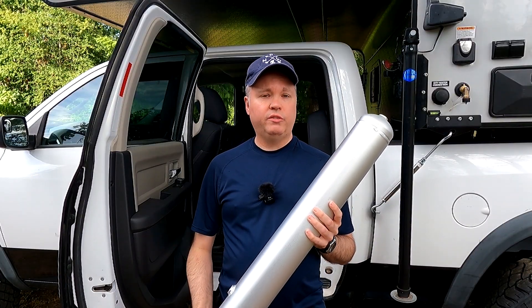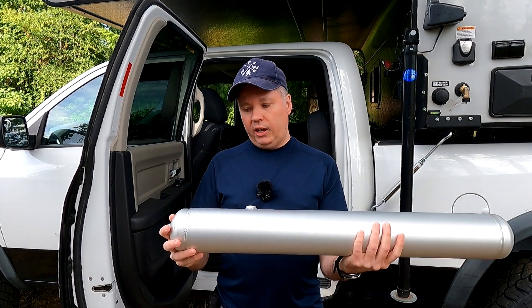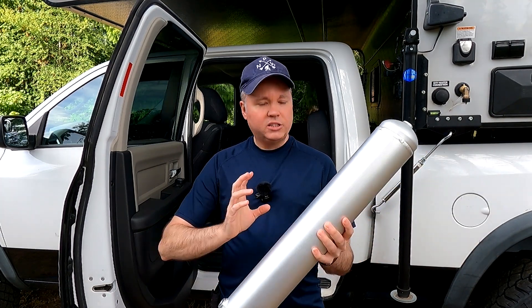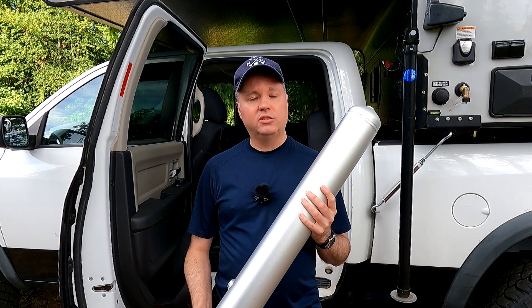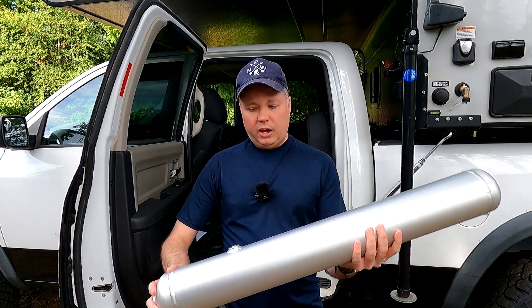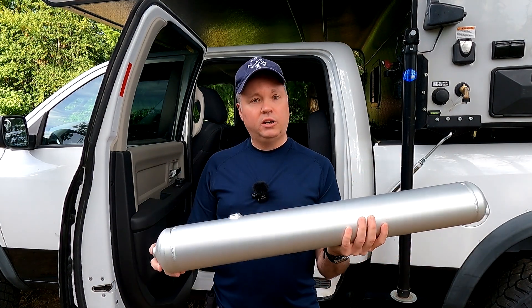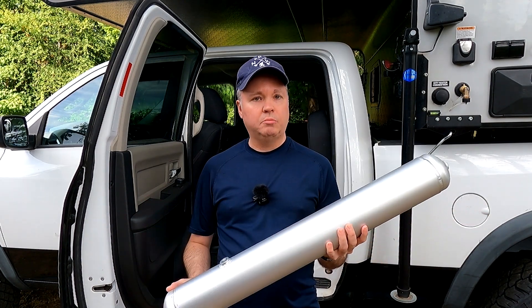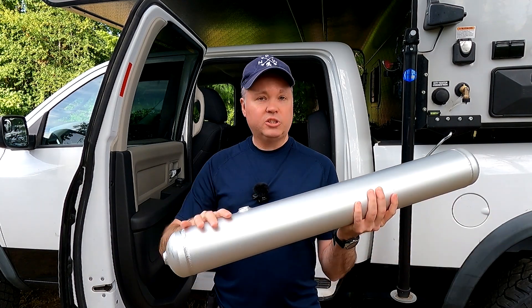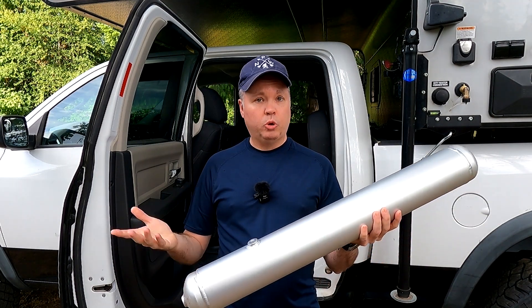After a lot of research, this is what I finally decided on — an aluminum air tank. It's lightweight, it's never going to rust, and it wasn't very expensive. It has a capacity of just less than two gallons, which should help reduce the cycle time on my compressor and also reduce the time it takes to air up all four tires. Relative to most air tanks this one has a pretty small diameter and elongated shape, which means it'll fit underneath the rear seat with a little extra clearance, keeping it out of the elements. This is very similar to my pipe idea except it's purpose-built, so I'm not concerned about it exploding, and it already has pre-drilled ports — overall a more practical solution.